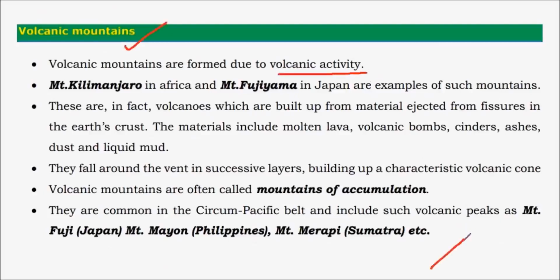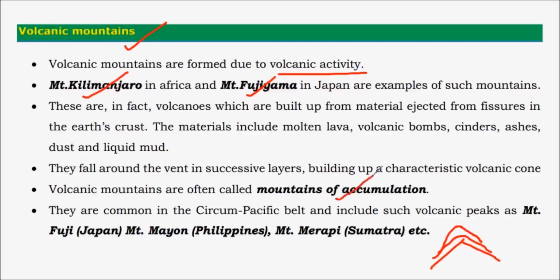The other important kind of mountains are volcanic mountains, which are formed mainly due to volcanic activity. In this kind of mountains, magma, which is rich in silica, flows out, and as this is very viscous, it forms successive layers around the peak of the mountain. So these successive layers might give rise to raising of the mountain, and this way mountains are built. For example, Mount Kilimanjaro in Africa and Mount Fujiyama are formed in this kind of mountain building process.